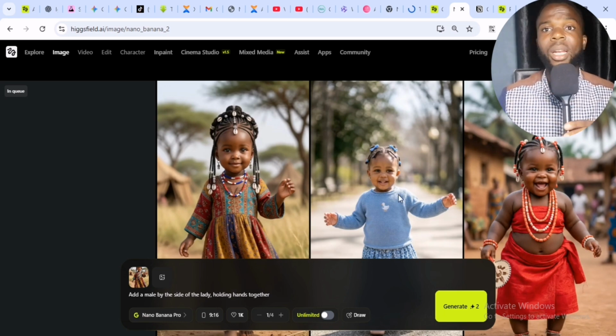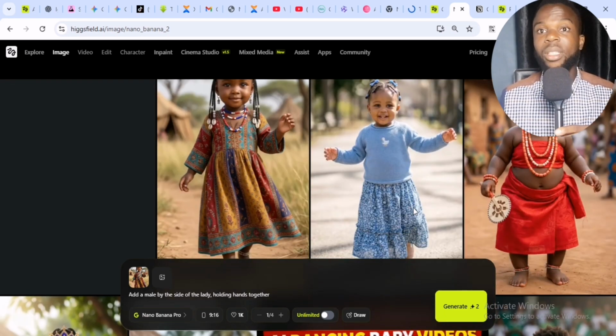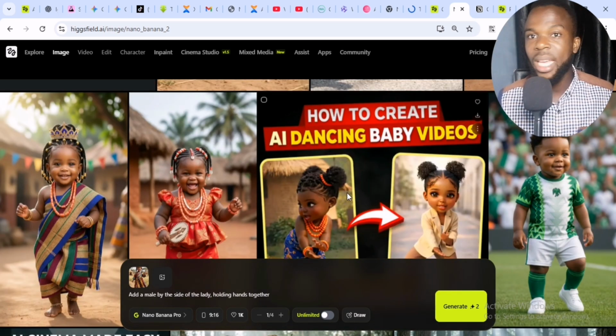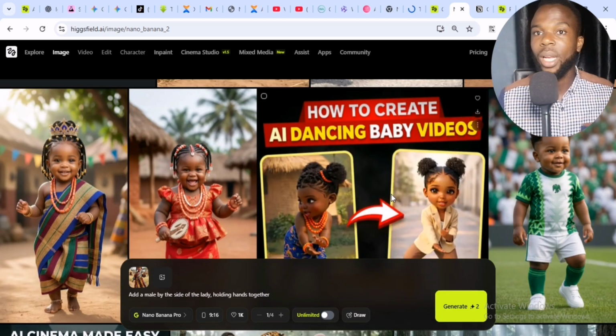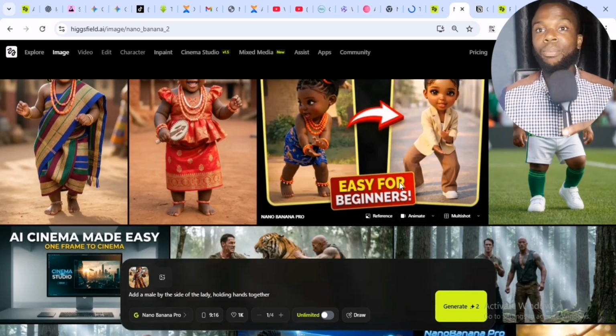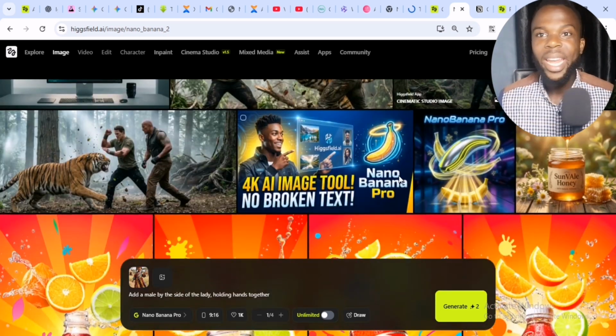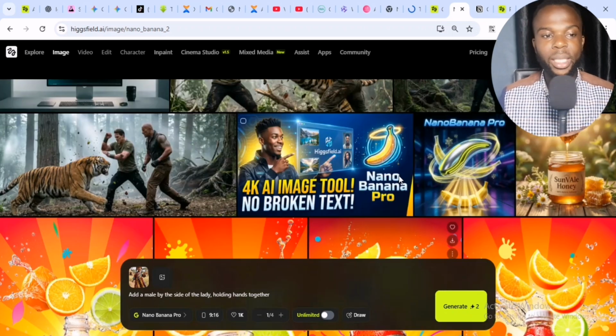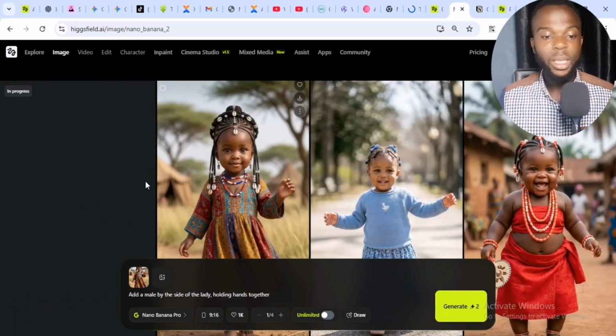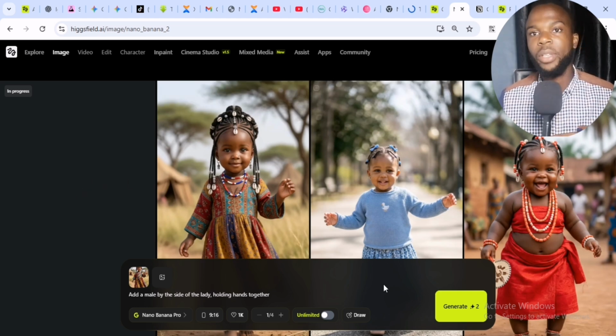So you can see these are numerous creations that I've done. In fact, you can even use it for thumbnails. All you need to do is, if you see any sample of a thumbnail you like online anywhere, you can just screenshot it and bring it here and put in your details, put it anyhow you want it to be, and boom, you are there. And the best part is that it is very, very fast. It's not slow when it comes to generating images, right?